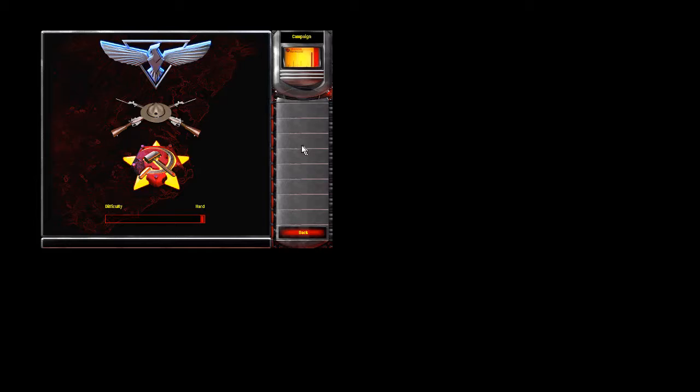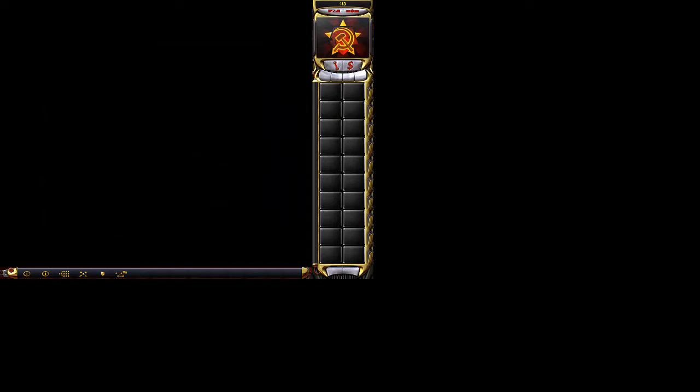Command and Conquer Red Alert 2. Starting with the Soviet campaign. Well, not so much starting, we already did the Allied campaign. So we're doing the Soviet campaign, normal difficulty, of course. This first mission is super easy.